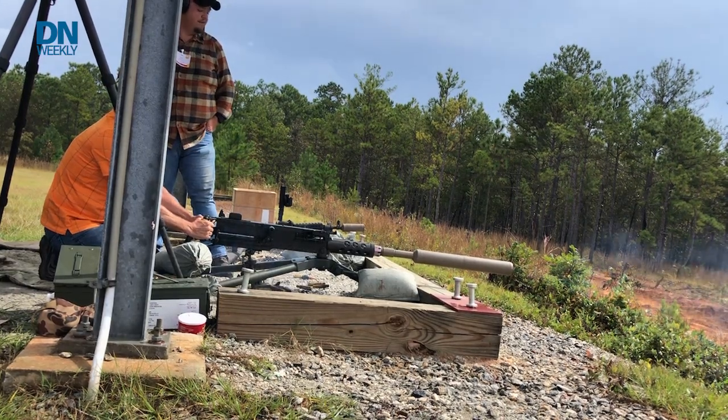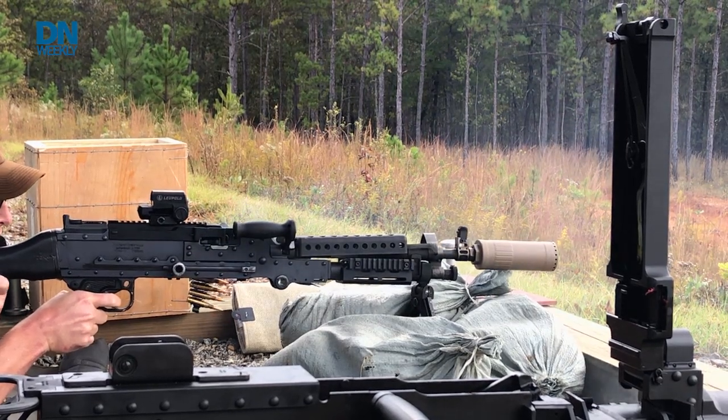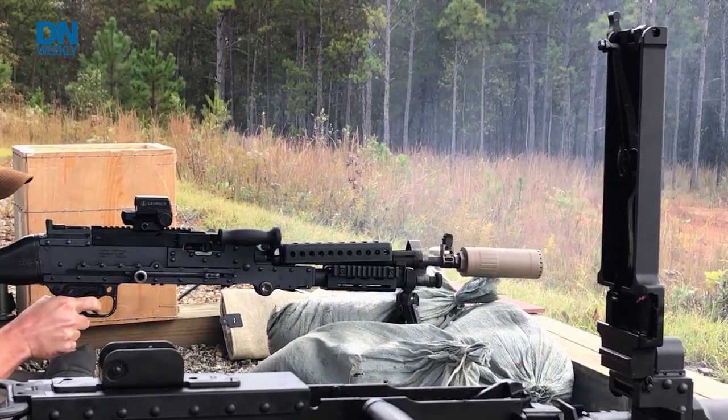One of the key things we noticed was suppression. Basically every weapon on the range — machine guns and otherwise — was suppressed. We saw a .50 caliber machine gun suppressed, maybe a little surprising, but it worked — didn't even need hearing protection. Also a .338 Norma Mag machine gun, basically the .50 cal and 7.62 replacement for SOCOM, also suppressed. All the suppression worked effectively. It was pretty interesting to see the audio signature difference where even hearing protection wasn't necessarily needed to fire these big machine guns that are quite loud and quite a presence on the battlefield.